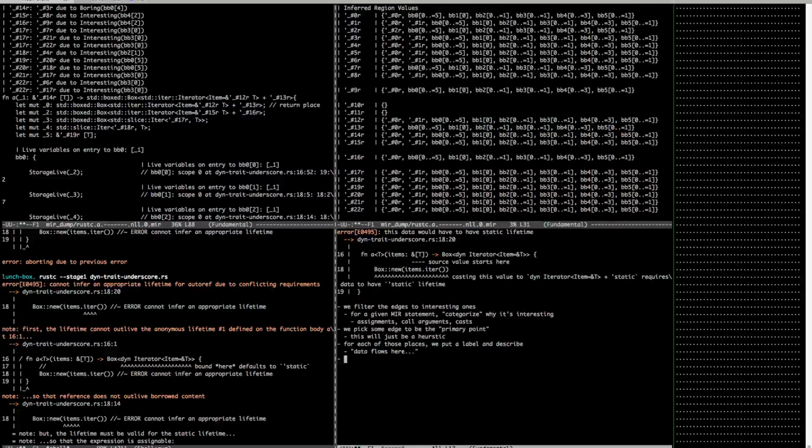So in particular, the universal region, like tick1, we find the argument in which it appears and underline those, saying data has to have static lifetime or something. And that would kind of yield, or I think I wrote source value starts here above. So modulo the precise wording, that should kind of give this display I'm talking about.